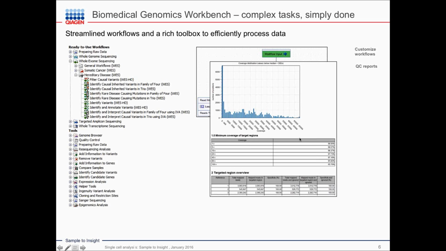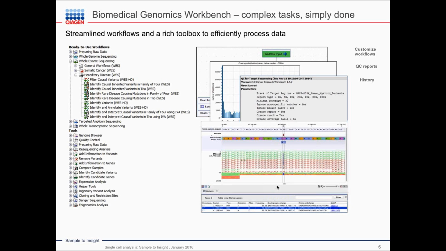And then you also can find out what percentage of your data is covered. So at least 98.94% of your coverage is present at 1x, and 95% is covered at least 100x. And then you can also see for each target that you had specified in the GeneRead panel what your level of coverage is and the specificity. So really a great deal of information to help you know that the targeting that you did in the previous part of your experiment was successful.